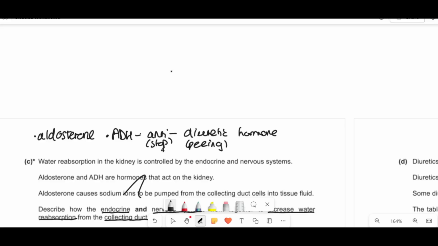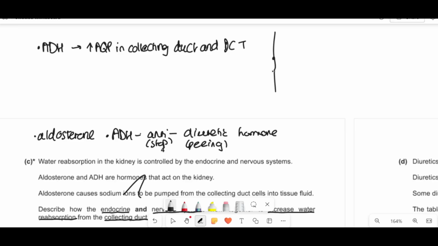Now, I think a lot of people end up overcomplicating ADH when it shouldn't really be that tricky. Don't worry, that's not me saying you're silly. What I mean is, the whole point of ADH is to stop you peeing, and what it literally does is it increases the amount of aquaporins in the collecting duct and a bit of the DCT. If you have more aquaporins in your collecting duct, then more water leaves it and there's less in the urine. The rest you can work backwards. If you know the overall reason on how this works, then you know the rest, right? So if you increase the amount of aquaporins, more water can leave, less urine, so you're retaining more water.